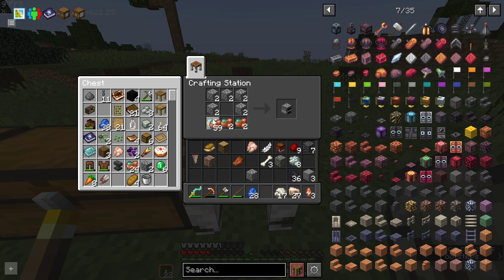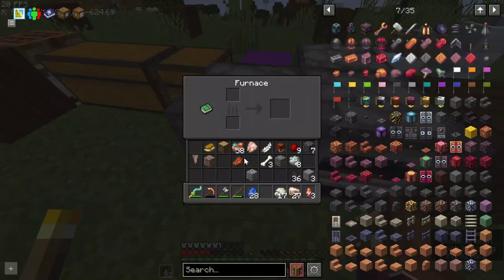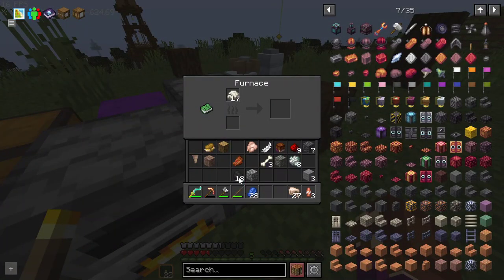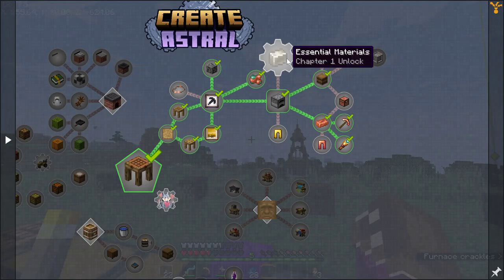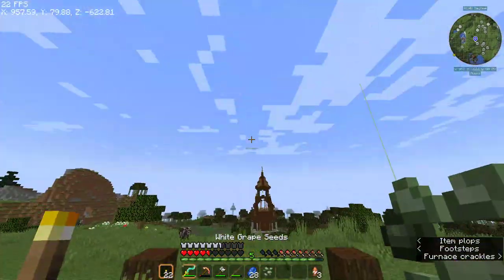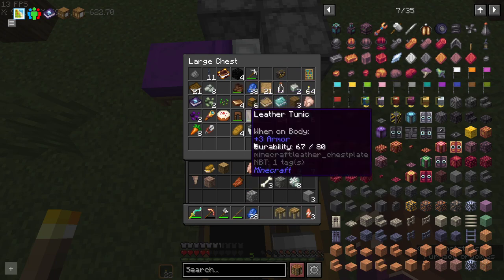I just looked at the furnace recipe. And let's put copper in this one. Tin in this one. And iron in that one. What was the next thing that needed? Andesite and clay. Clay I need a shovel for. Can I make a... I would have to make a Tinker's Construct shovel. They don't let you make normal stuff in this mod pack.